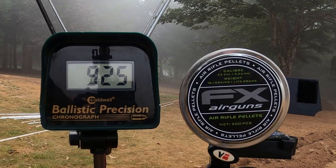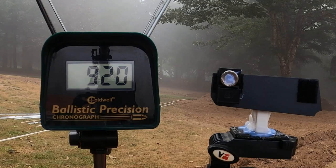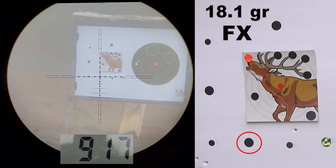So as awesome as that was, I'm going to go ahead and go to the JSBs. Those were the FX. I just realized that the chronograph camera wasn't filming, so we're going to do that one more time. We're going to go ahead and shoot some 18 grain FX again because I wasn't recording the chronograph.